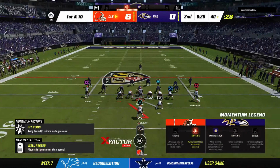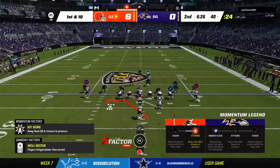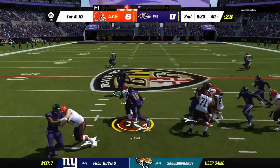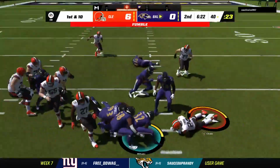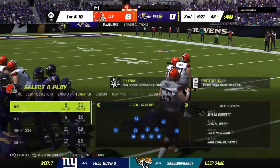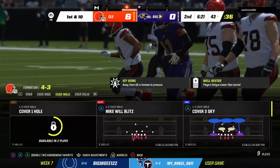The Browns drive about to get started. And 2 picks thrown here in this first half alone. We'll see how that affects him. Can't wait to see where his confidence is. Oh, Chubb fumbled it. And it's picked up by the Ravens. And to the 43. So down inside the 45 to the 43-yard line. That's where they'll take over.